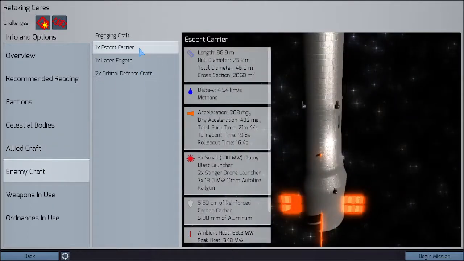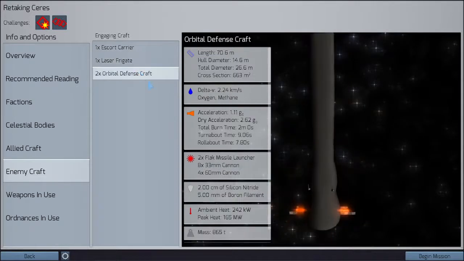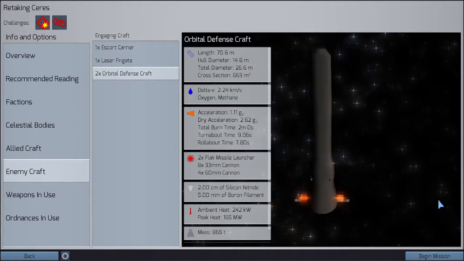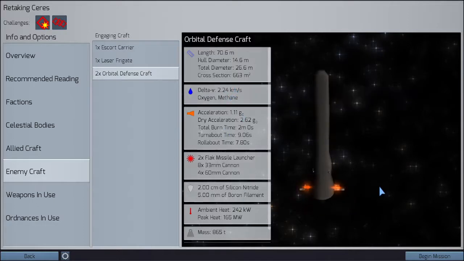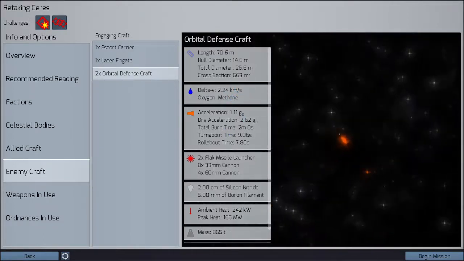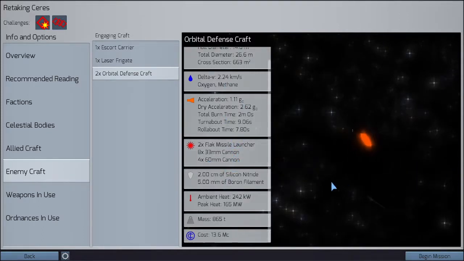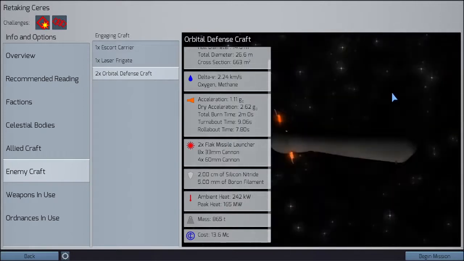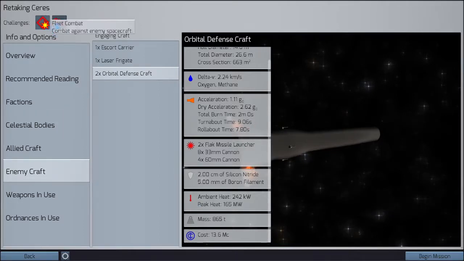They get an escort carrier, so they got drones. They have a laser frigate, we've seen those before. And they have some orbital defense craft, which you can see they don't have much delta V because they're kind of just meant to stay in one place. They use chemical rockets. And they have some flak missiles and a bunch of cannons. These ships are not a huge threat, but, I mean, they can still pose a problem. So, basically, we're going to need to beat them with more missile and drone barrages.